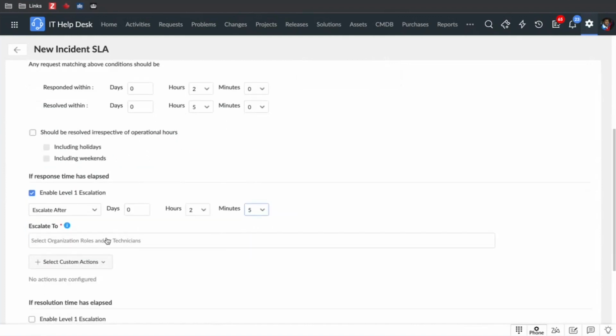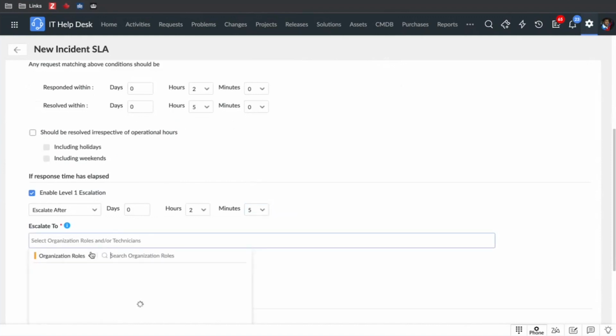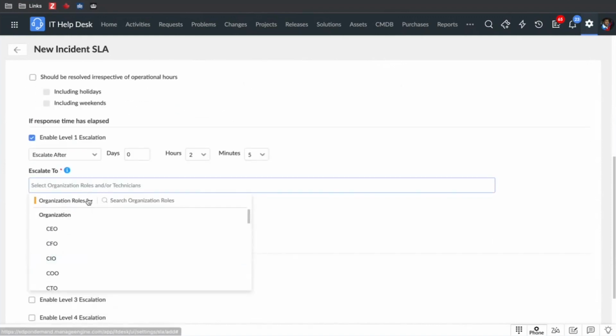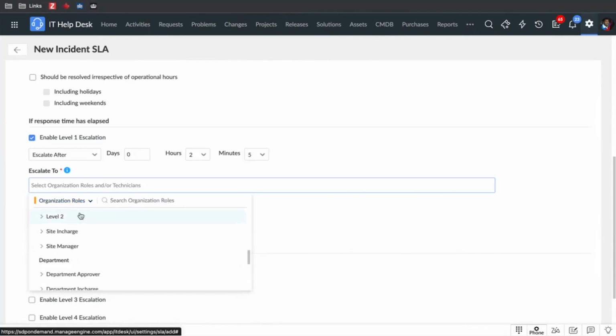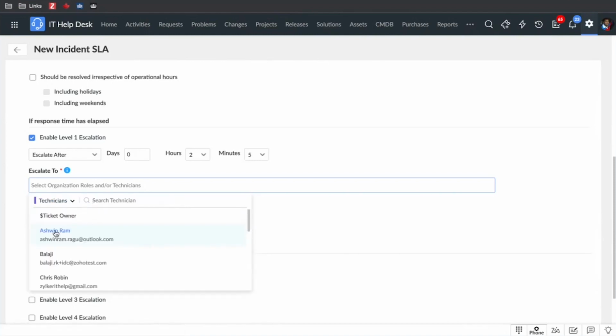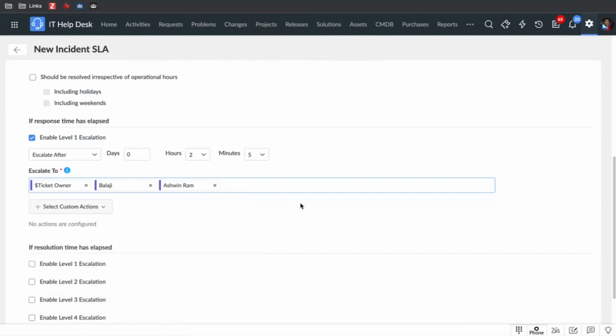And you can choose whom exactly this escalation notification should reach. Should it go to the organization role users, or the technicians, be it the ticket owner or any set of technicians whom you wish to notify? Remember, these are SLA escalation notifications which you'll be triggering.